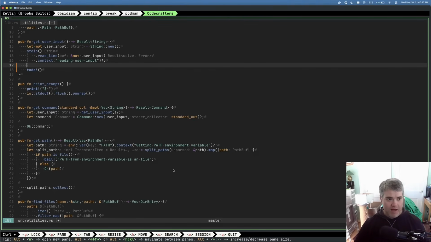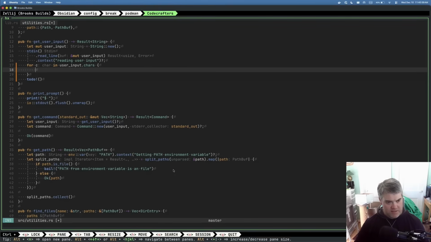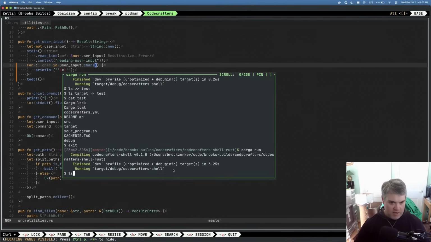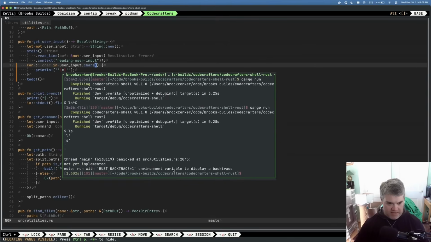If I pop off, let's just, for c in user input chars. So if I have this character here and I just print line, okay, no errors. I should be able to test this out. If I do ls like that, it gives me two white spaces at the end.